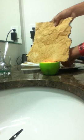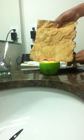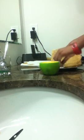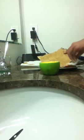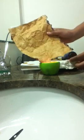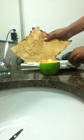The reason I learned to do this is because I needed to do something for my school project, and I had to make it look like it was from the Aboriginal times. So it needed to look pretty old. And my cousin taught me how to do it. All the way around your paper.